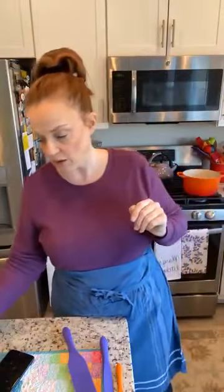Then in here, I've got 2 tablespoons of Dijon, 2 tablespoons of Worcestershire, and I have half of a tablespoon of paprika. I found this beautiful smoked paprika in Amish country. I just had to have it. So we're going to put some of that in there. I have a tablespoon of all-purpose gluten-free flour. That's what we're going to use to thicken it up just a little bit. Salt and pepper, of course, to season it up. And I've got the beef broth ready to go. Here's another little twist. Let me put in the butter, the first bit of butter to get us started.